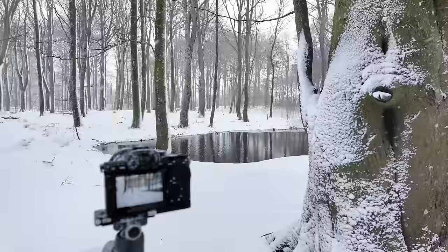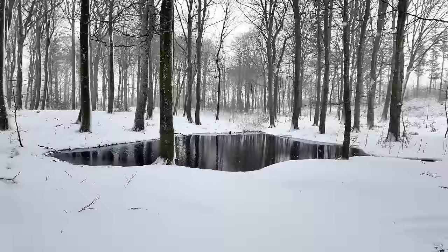So I've come past this beautiful little forest pond, and it's really not that big right here. But if I wait long enough, the wind does die down enough for me to take a shot where I can have these reflections right here. And then we have the forest into the background. It's a beautiful little scene that is less abstract than what I've been photographing today. And I want to work with it a little bit more with different angles and also different focal lengths. But I think there's a lot of potential right here.